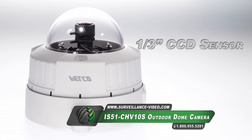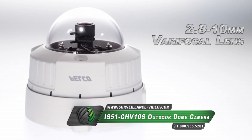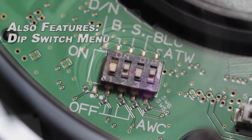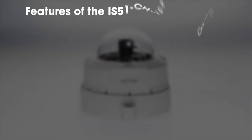The IS51-CHV10S camera from Pelco features a 3-inch CCD sensor, 525 television lines, a 2.8 to 10 millimeter varifocal lens. The camera also features easy lens adjustments, a dip switch menu, and the ability to be powered by 12 volts DC and 24 volts AC.